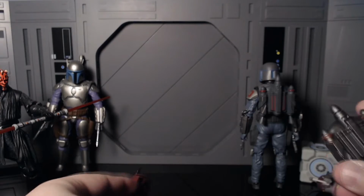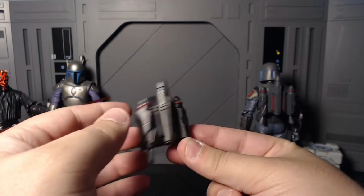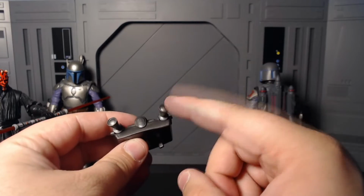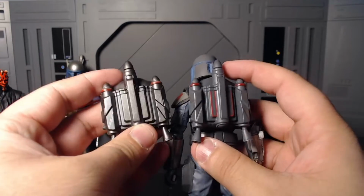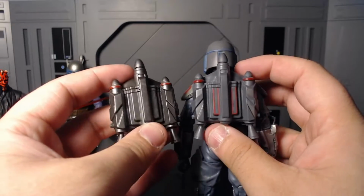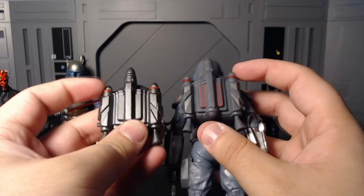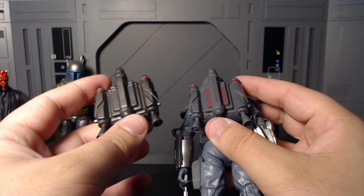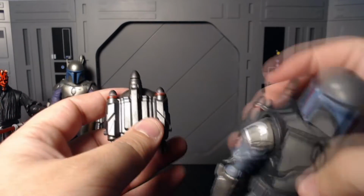Alright, and then moving on to second accessory is this jetpack. Again, same thing. It's one of Django's. It's basically the same mold as Django's old jetpack, so you're not gonna get the pegs there, unfortunately. Really wish that they would have just done that. Now I thought originally seeing these two, they would have been the same exact jetpack, just reused, but no. This has the silver paint on it. This doesn't have any. It has just the red line, so it's a little plain compared to this one, but the better one of the two would definitely be this one. But honestly, I like the darker color.